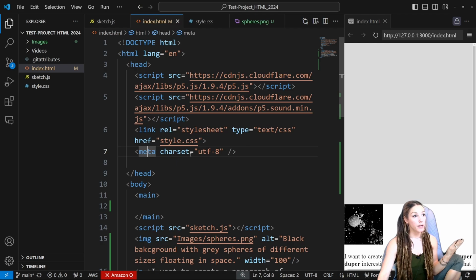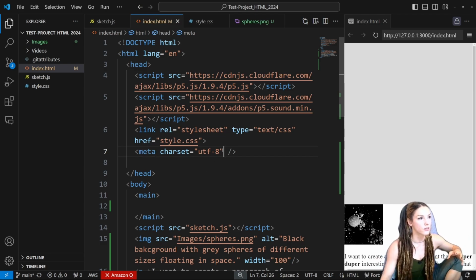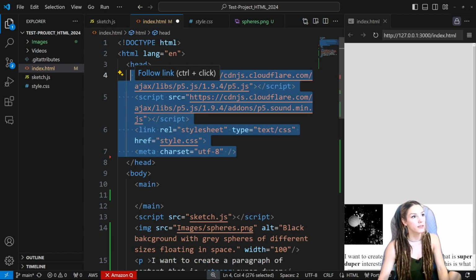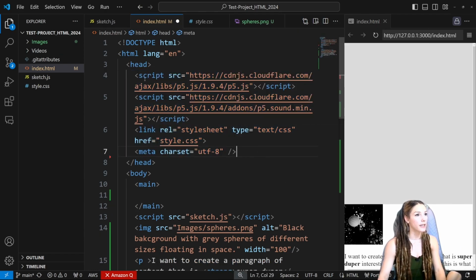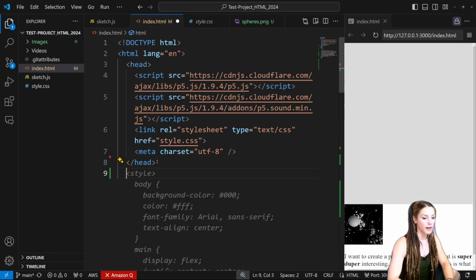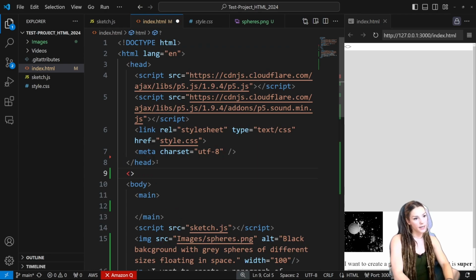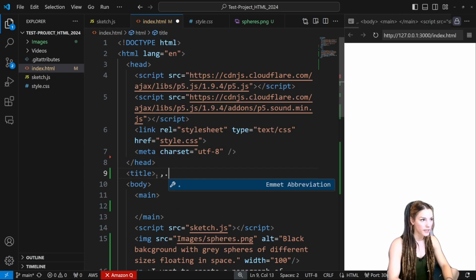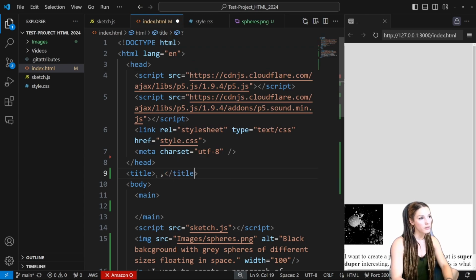And then this meta charset UTF-8, this is setting the character set for your language, and just know that you also probably need it. All of these are like building blocks to creating our project, and they're not visible, but they are required. So underneath the head, we could put a title element and a title closing tag.